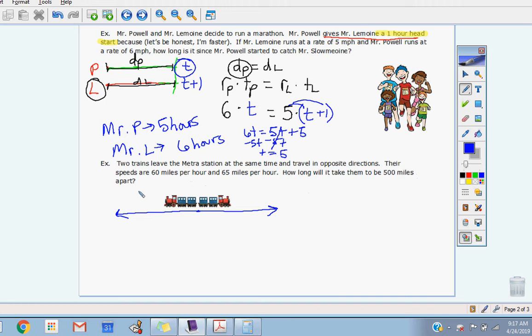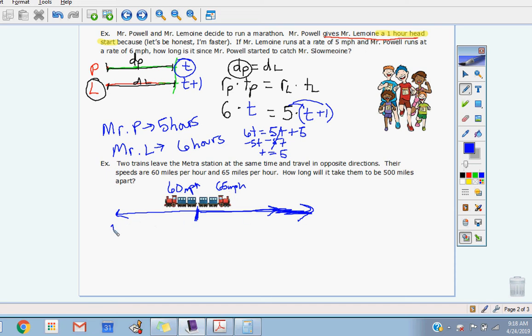It all comes from the picture. So if we look at this, let's call this one right here the 60 miles per hour, and let's call this one the 65 miles per hour. So they're leaving at the same time. What you got to understand is this one's actually going to be a little bit further if we draw this to scale, because it's going faster. This one's not going to be quite as far. If you don't understand that, make it 1 mile per hour and 65. You can clearly tell that this one will be further away.